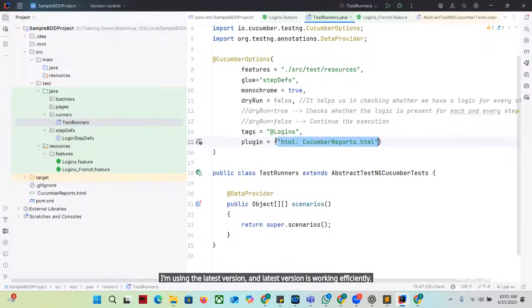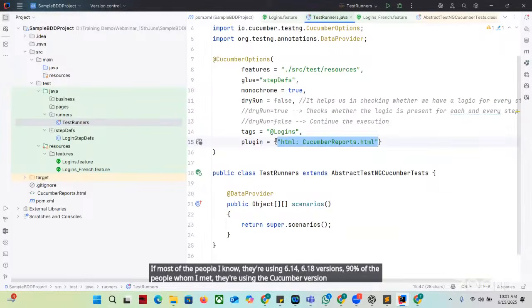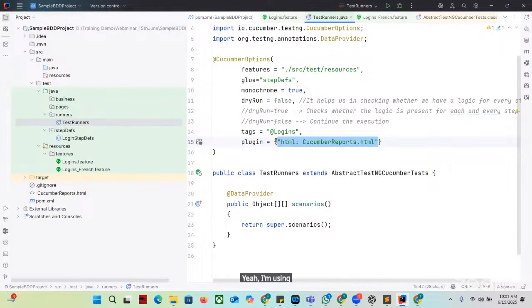Most of the people I know are using 6.14, 6.18. 90% of the people I met use Cucumber version 6, but version 7 is so huge. I'm using 7.8. I'm using 7.23. It doesn't throw any errors. It's all about the plugin. This plugin is very important if you want to see default Cucumber HTML reports.